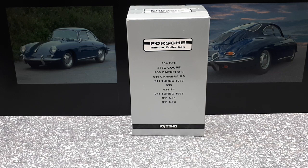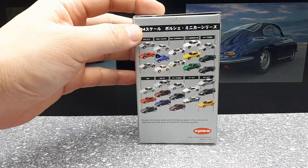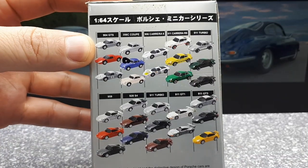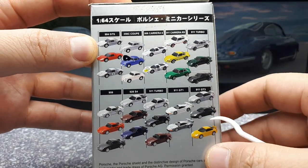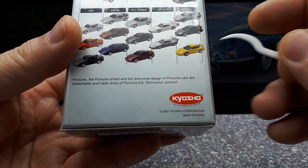And it's a Porsche mini car collection, but of a different color. So if you want to pause the video here, let me get it closer here and focus. These are the other cars in this Porsche collection. So today we're going to take a look at this blue one. When was this made? 2005, so this is pretty old now.